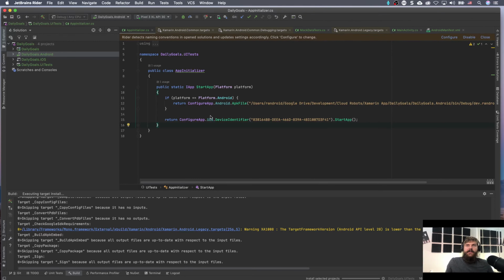Now, in the case of iOS, I didn't get very far in this one, but I think it was a similar issue. I think I had to point it to the simulator, but this actually did not work. Still could not find the app. So this is definitely something I'm going to put a pin in and come back to at some point. I'm more interested in unit tests, like I said from the very beginning, than UI tests anyways. So we'll come back to not this project probably, or we'll make a new version of Daily Goals.